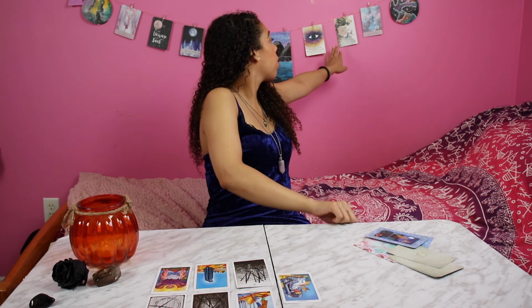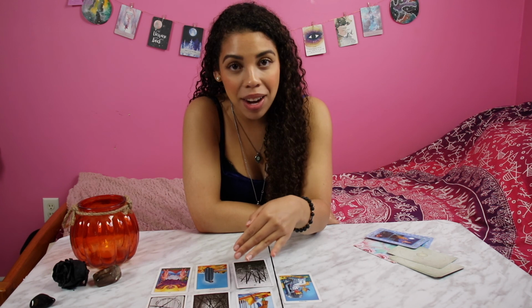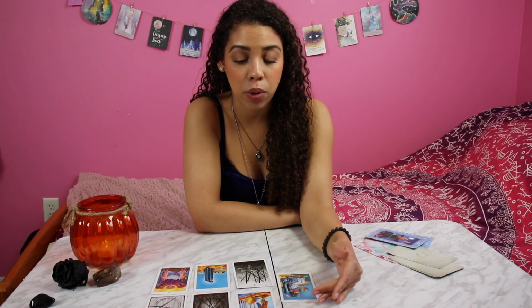I put a card up here on my wall. I don't know if you guys can see it from there, probably not. But this says, I honor how I want to feel. I have an affirmation on the wall for that for myself. Honor how you want to feel in that moment. If you need to cry, if you need to wallow a little bit, do that. But then understand that you need to get past that and move forward. Don't let it stop you in life.